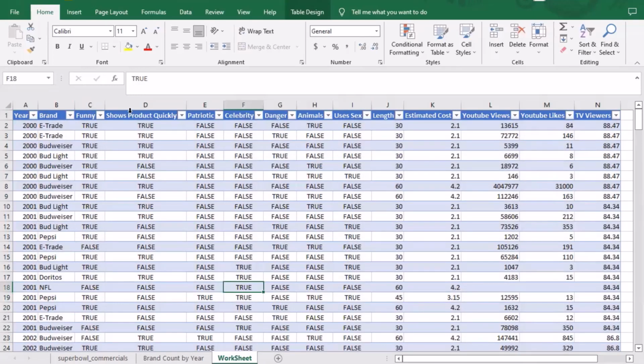So the headers are: funny, show products quickly, patriotic, celebrity, danger, animals, use sex, length, estimated cost. These are the styles of the brand's adverts. So we're going to be looking at Bud Light and seeing how they advertise their products.